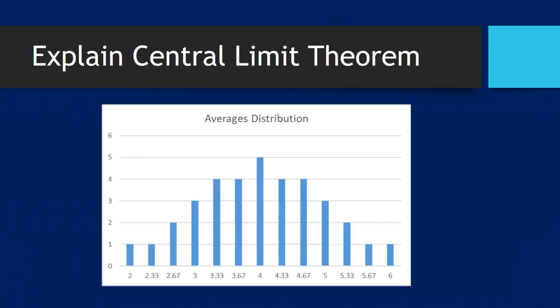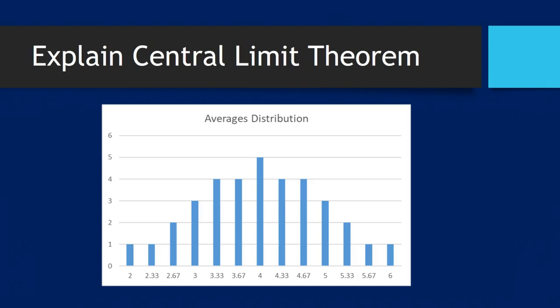Now, what would that look like for a histogram? Turns out it would look like this. So whether I did a relative histogram using probabilities or just a histogram using frequencies, it looks like this. And all of a sudden you see that this thing is kind of starting to turn into a bell-shaped distribution. So if I look at the averages, I get a bell-shaped distribution.